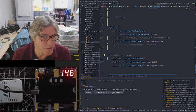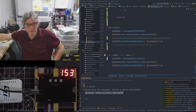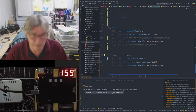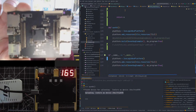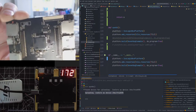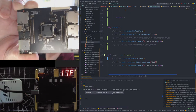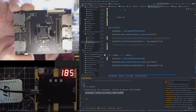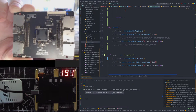Phonology, did you change the broken STM32 board? I still have two boards. One of them is fine. This is the broken one. And I got carried away and broke it even more. Can you see all the flux? I'm trying to fix this, but there's a bit of damage on some of the pins.